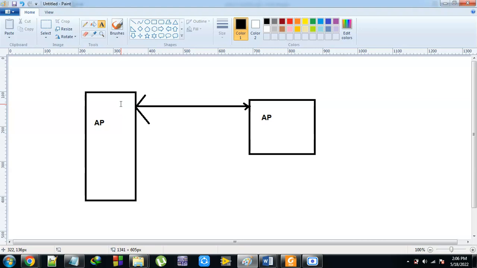Because they are remote users, we don't have full control over that remote user. That indicates connection establishment, connection termination, and the rejection of a connection establishment request. All these types of messages are managed by connection management. That is what we call connection management.